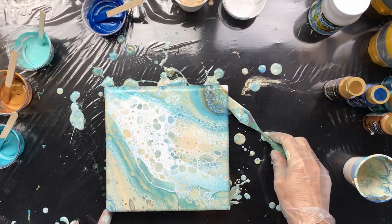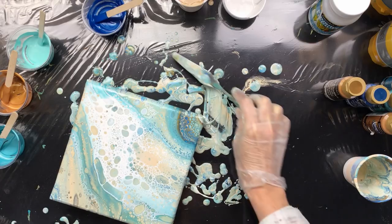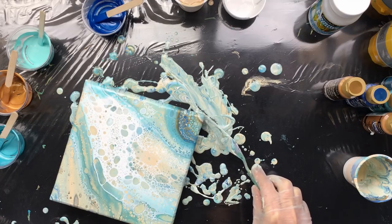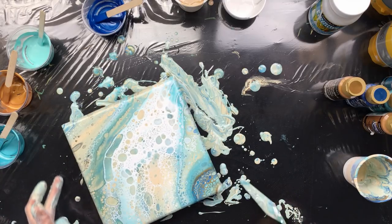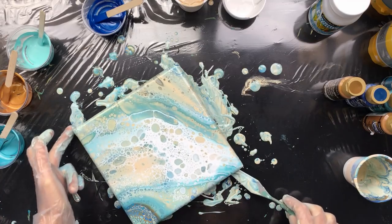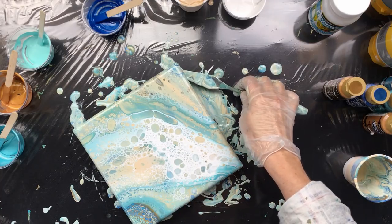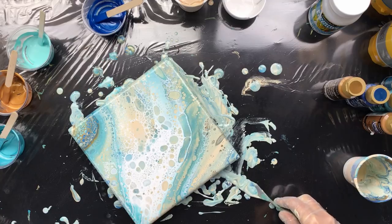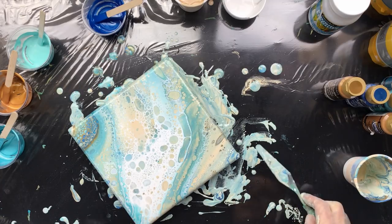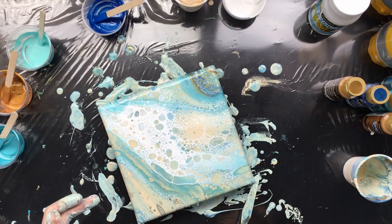Now I'm checking my canvas — this part is important because what you do now you don't have to do later. As you can see we have a little corner exposed, so I take some paint in the same color and just let it come down and mix in there, making sure that fold is covered. I turn it around and make sure all my corners are covered in paint, because we don't want bare canvas showing. I just let it flow off my palette knife — that way everything is nicely covered.